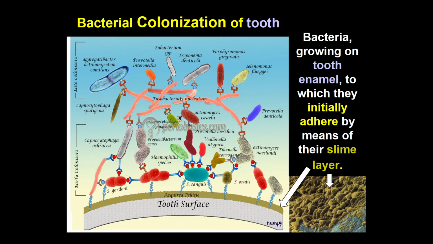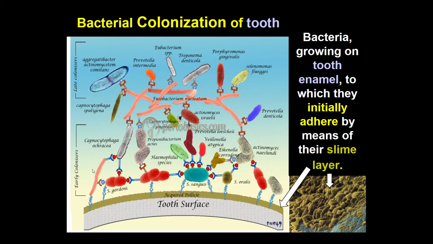Among the third type of bacteria are fusobacteria, shown as the long cells that form the fur-like line on the surface of the teeth, which also adsorb new bacteria to them. For example, Treponema denticola, that is shown here. So finally, you see a complex that consists of the 1, 2, 3, and 4 layers of microorganisms.